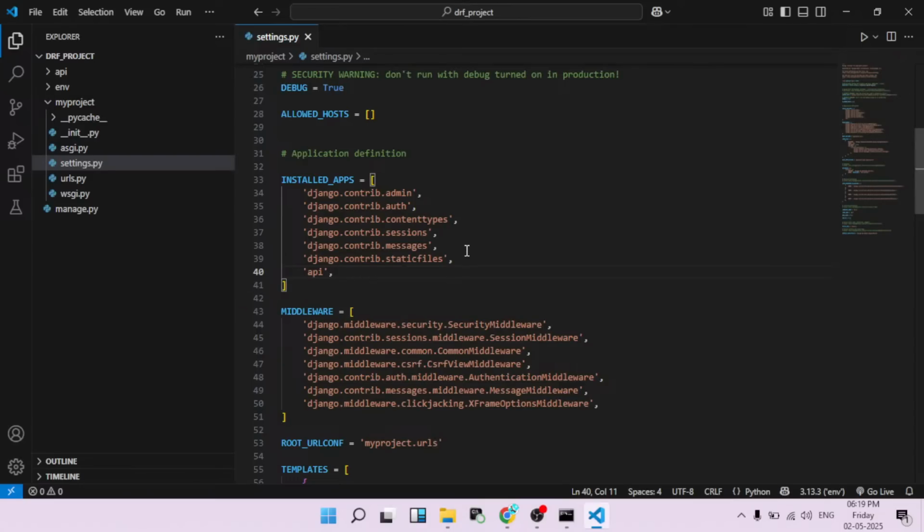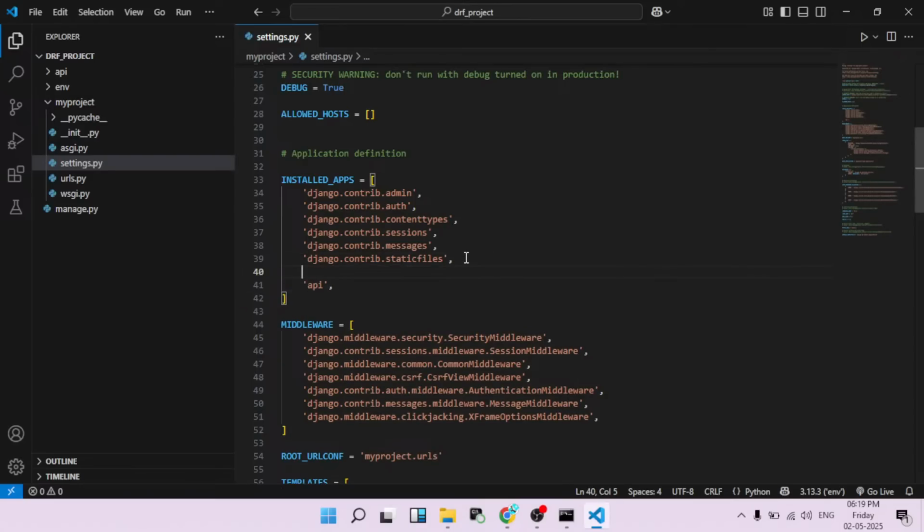Also, we already installed REST framework. Whenever we install any framework or library, we also mention it here. I just mention rest_framework and put a comma here. Now I save it.